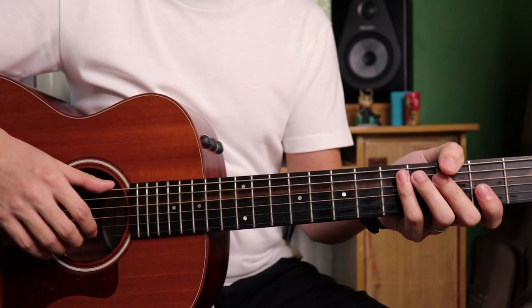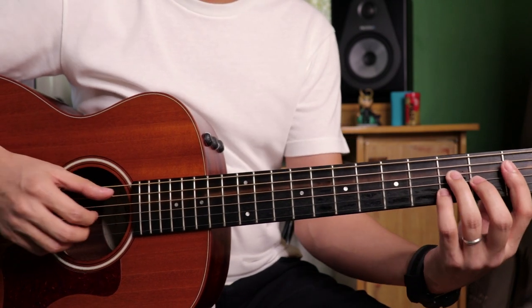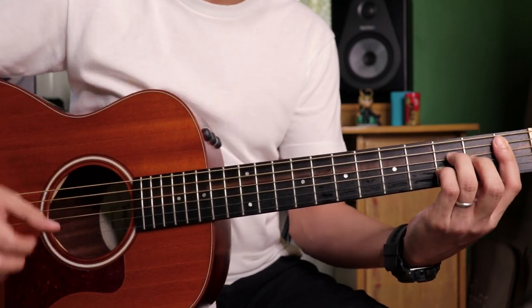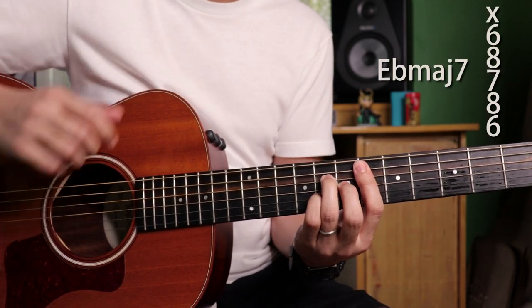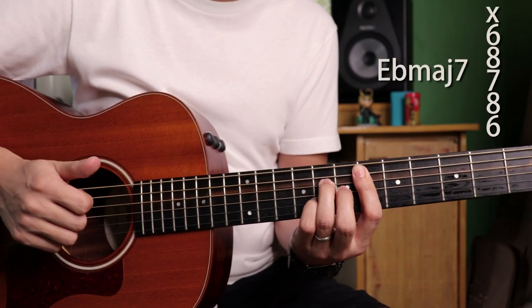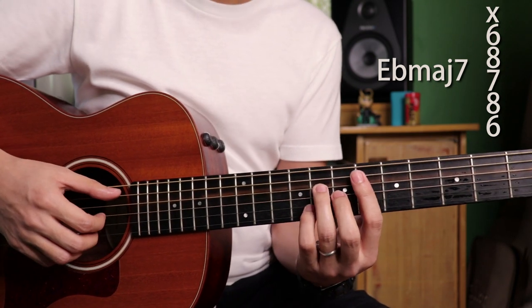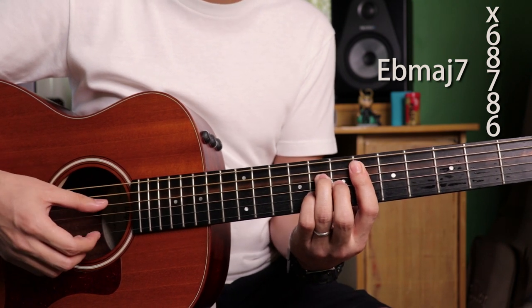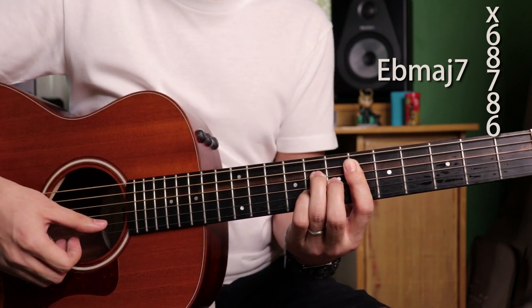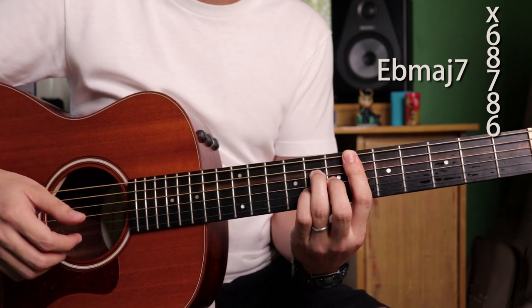First three chords natin sa verse ay parehas lang sa intro. We have the D flat major 7. We have the E flat major 7. Change location tayo guys. Andito na si E flat major 7 natin sa 6th fret. So mute si 6th string. 6, 8, 7, 8 and 6. This is our E flat major 7. Alam niyo na to.